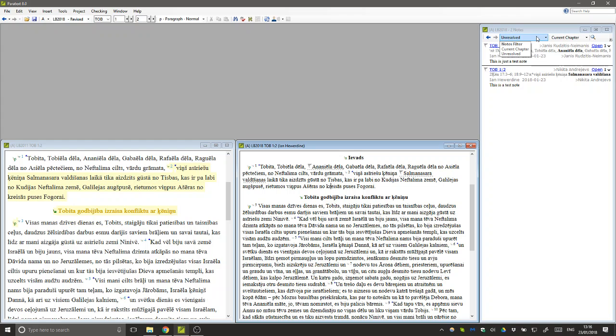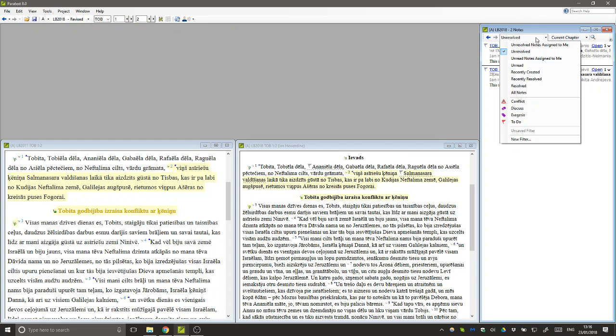If I only care about notes that are assigned to me, then I can come up here and click on this first drop down and choose unread notes assigned to me. That would be any notes I haven't read that are assigned to me. Looks like we haven't got a plain assigned to me, so there we go, unresolved notes assigned to me.